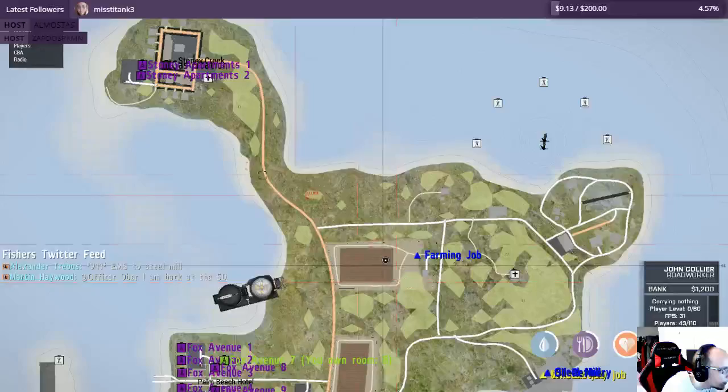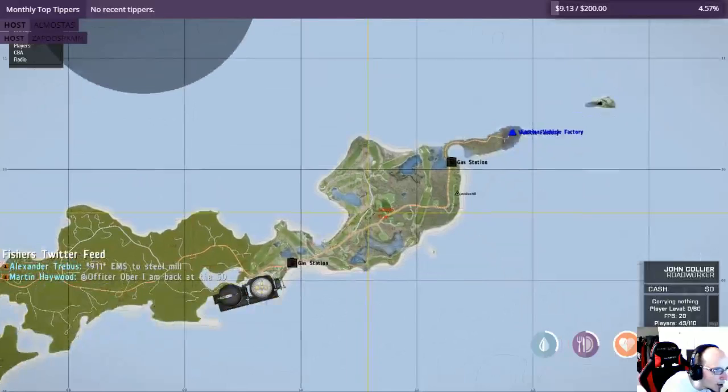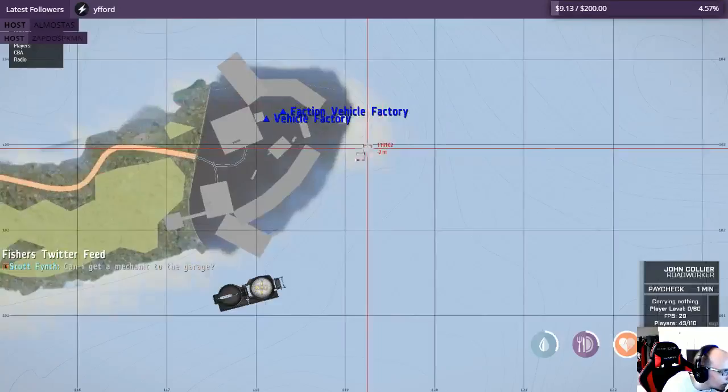Little island, let's see. Okay, okay. Yeah, to the right of that, east. Zoom in a little bit, you'll see goods factory, faction equipment factory, food processing. Okay. Okay, thanks for that, man. Not a problem.